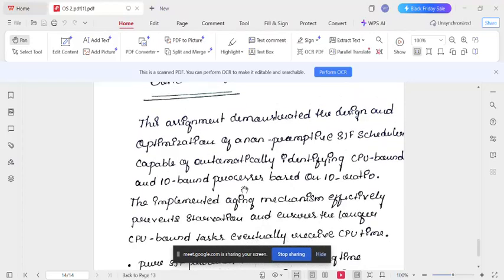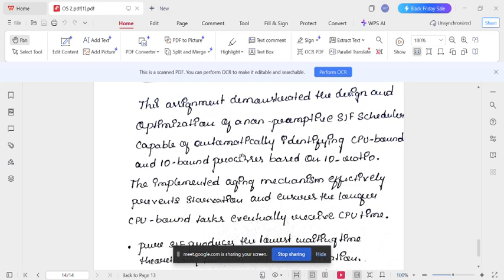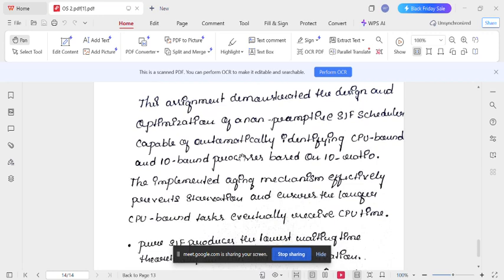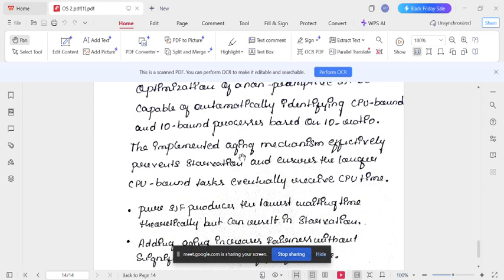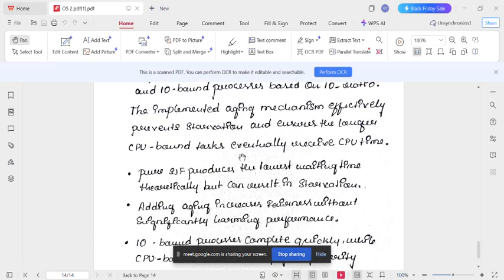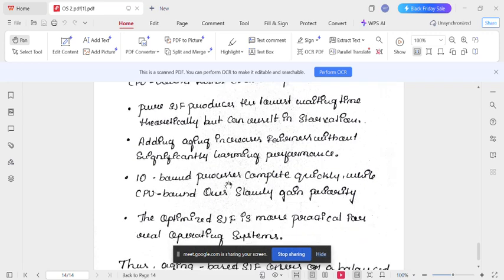The conclusion of this assignment: it demonstrated the design and optimization of a non-preemptive SJF scheduler capable of automatically identifying CPU-bound and IO-bound processes. Based on this, the implemented aging mechanism effectively prevents starvation, and the longer CPU-burst tasks actually receive CPU time.